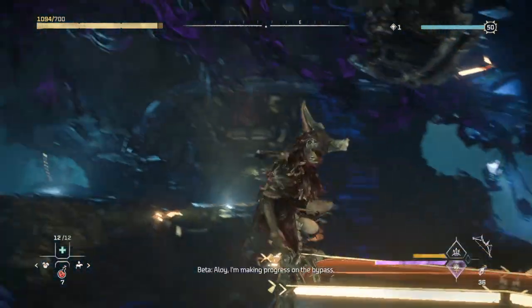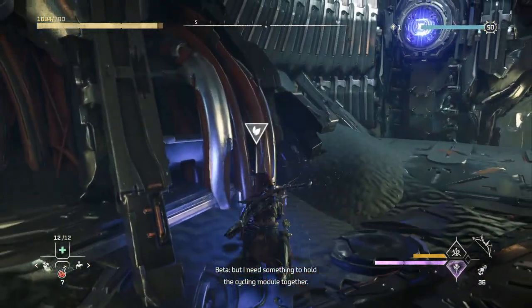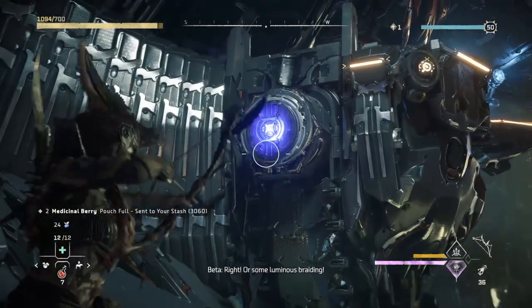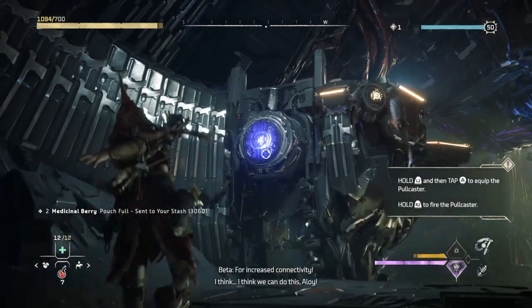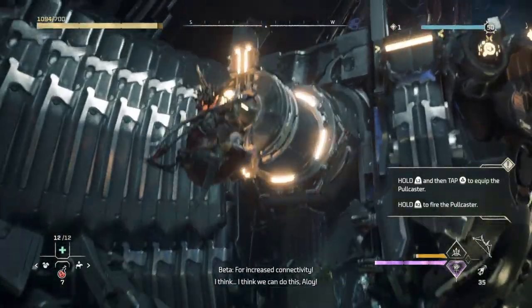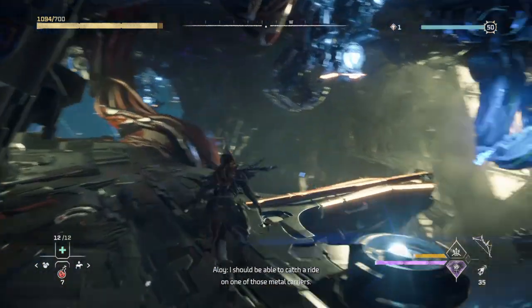Anyway, I'm making progress on the bypass, but I need something to hold the cycling module together. Maybe a ligament from one of the machine carcasses? Right? Or some luminous braiding. And you could reinforce it with a conversion cylinder. For increased connectivity! I think we can do this, Aloy! I should be able to catch a ride on one of those metal carriers.